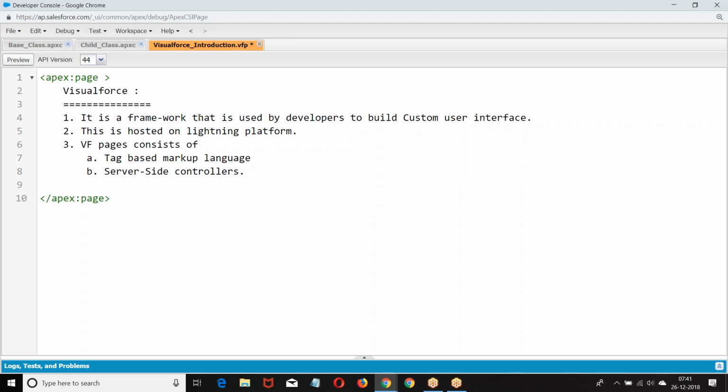So what is this tag-based markup language? The moment I say tag-based markup language, it may consist of Visual Force components or it can consist of HTML components.